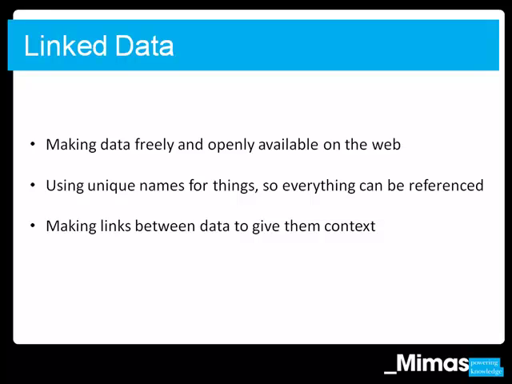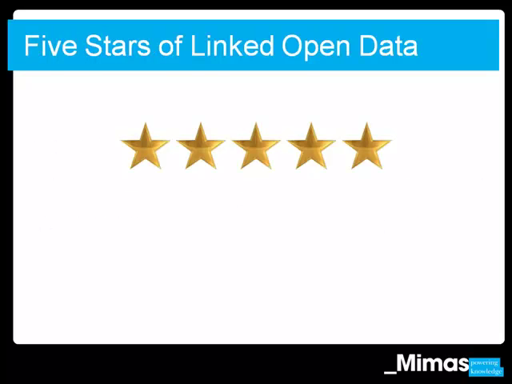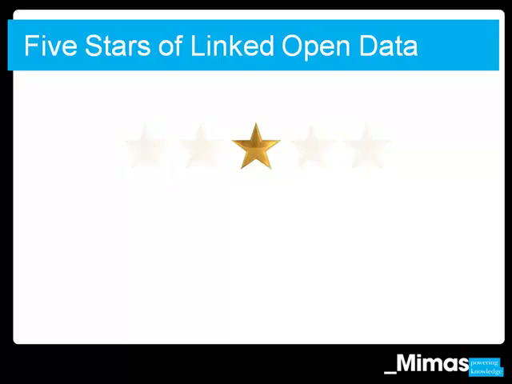Now, the easiest way to explain this is through the 5 stars of linked open data. We use these because publishing linked data is often an incremental process. You don't normally just publish linked data. You start off with your first star. And the first star of linked data is just to make the data available on the web in whatever format it comes in. A lot of organisations tend to hold on to their data and don't make it openly available. And if you've ever seen any of Hans Rosling's talks, he calls this database hugging.